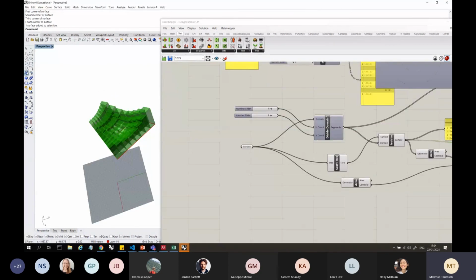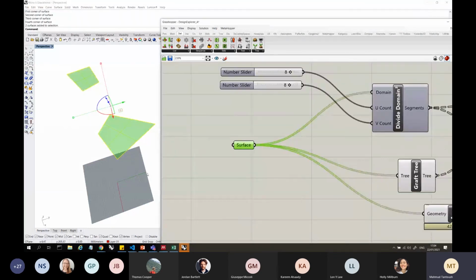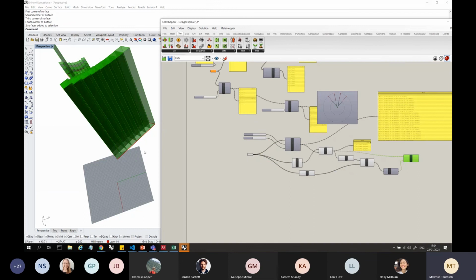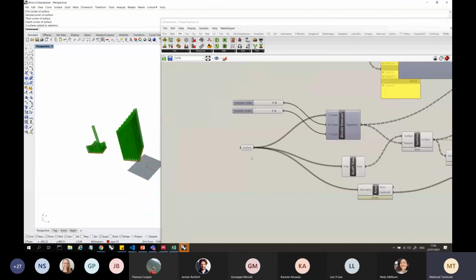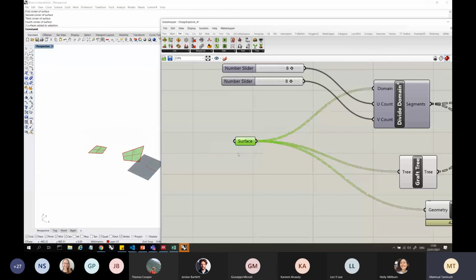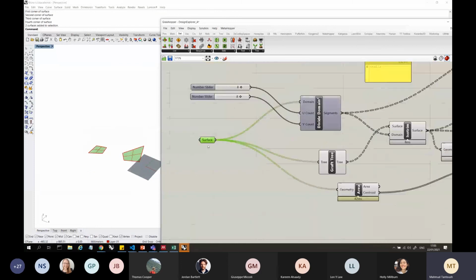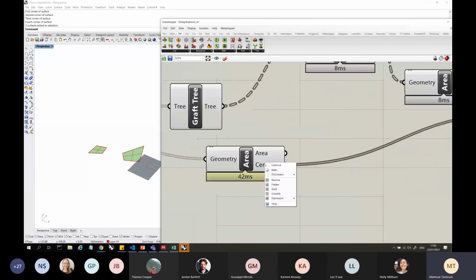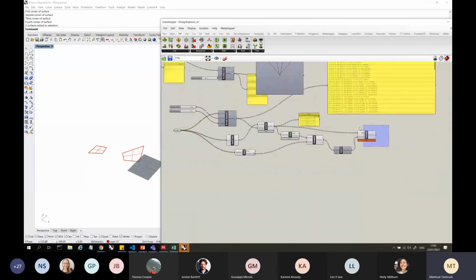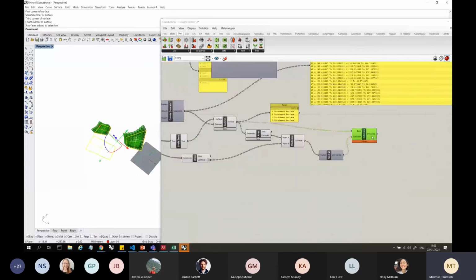But as soon as you have multiple surfaces, then you want to choose here. It's not working right. So if you know you're working with multiple surfaces, so let's say you're working with different floor plates, always make sure you're working with 2 at least. I think that's a good hint, because then you make sure everything works right, and then no matter how many surfaces you give it, it's streamlined.